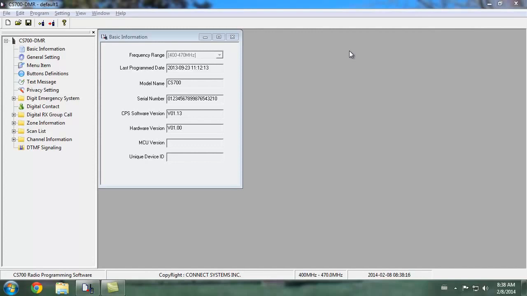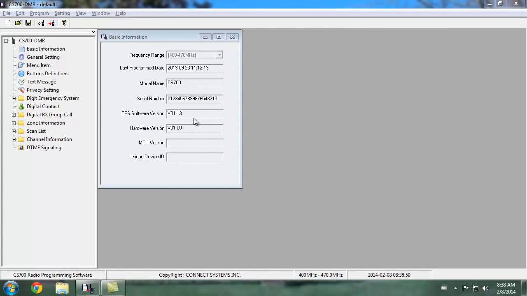So the first thing to understand about this software is that it is still relatively new. It is not bug free, and as you can see, I have installed the latest version, which is version 1.14, but the software still thinks it's version 1.13. Don't let that throw you off. It will be okay. And when you first bring it up, since you haven't read from your radio yet, there's going to be a lot of generic information in here. Again, don't let that bug you. It'll pull down the information from the radio the first time you program it.